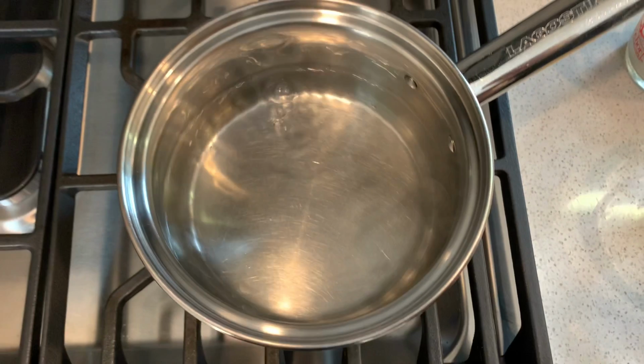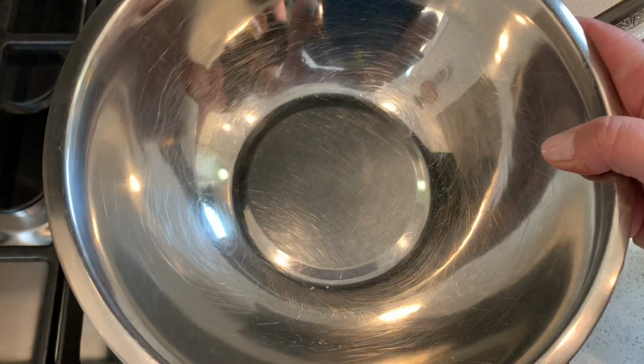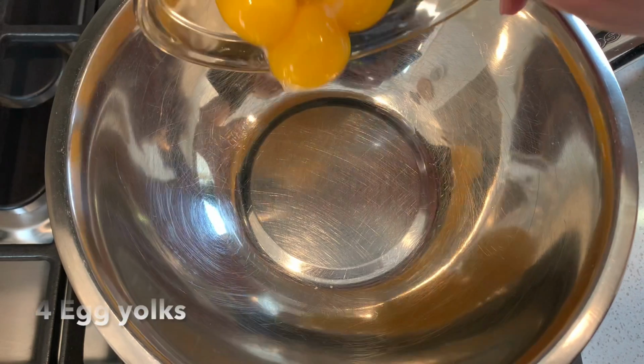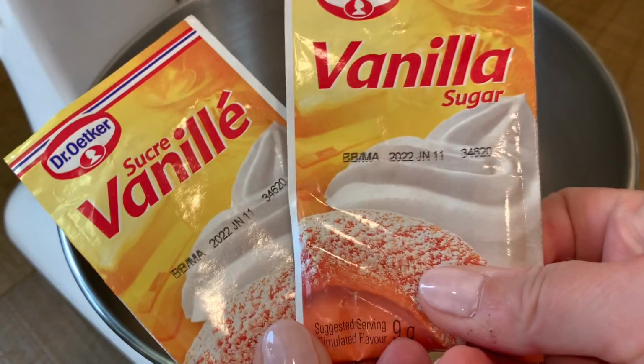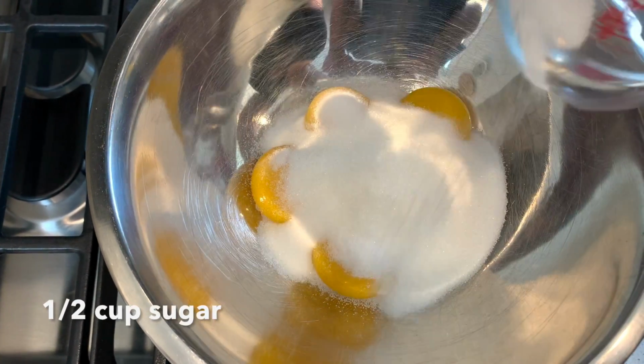We're going to begin by making a double boiler. So we're going to add about 1 or 2 inches of water to a pot. We're going to bring it to a boil, and then we're going to place our bowl over top. And then we're going to add in our 4 egg yolks, 2 packages of vanilla sugar, as well as our ½ cup of sugar. And then we're going to mix this all together until we get a beautiful pale yellow consistency. And then we're going to set it aside.